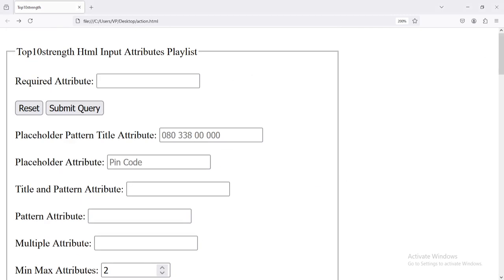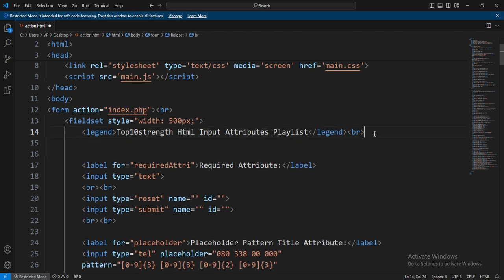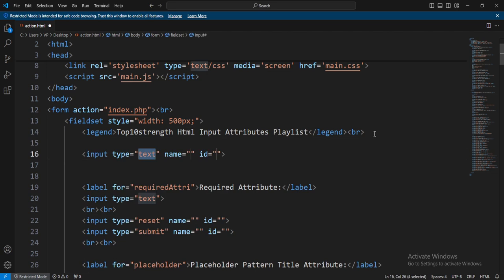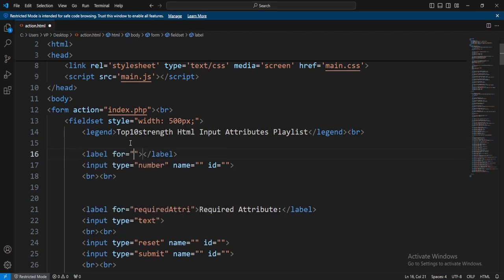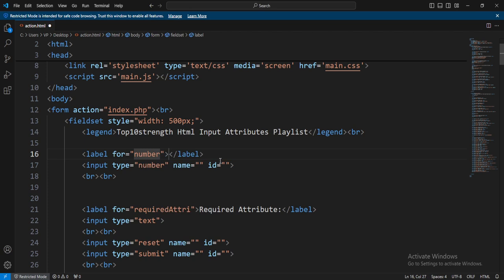So quickly, let's create another example right here, which is input type of step. Let's create that. We need input type of number. Let's add a line break so you can see what I'm doing, times 2. And at the top here, let's write a label. Let's just call it number. You can give it anything. Let's give it the title we are talking about.